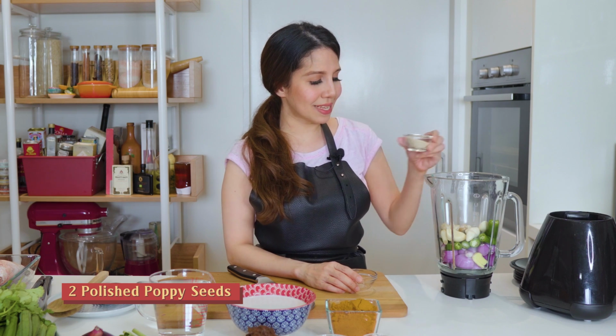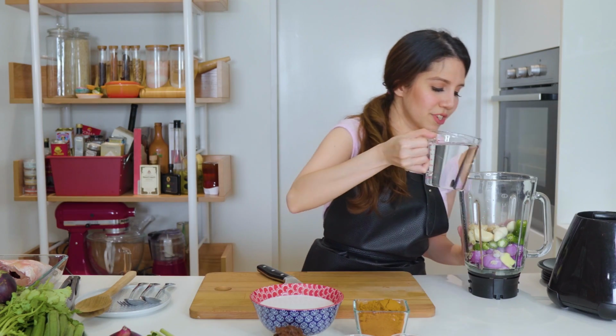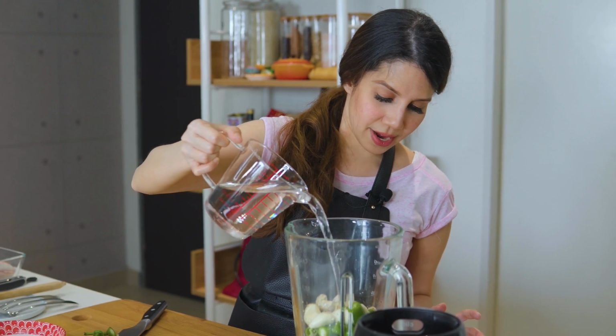Alright, now I'm going to add some khaskhas, which is polished poppy seeds. I'm going to add a little bit of water and give this a good blending.